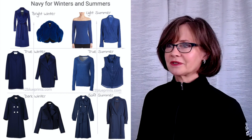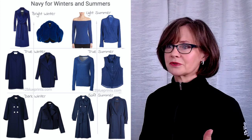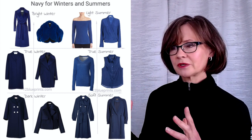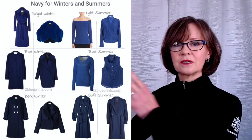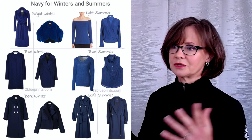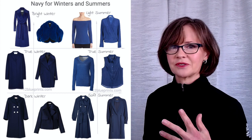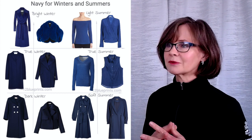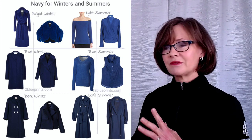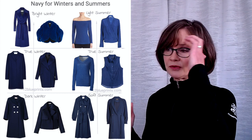This is our last picture. For winter, there are hundreds of navies — winter is cool and dark, navy is cool and dark, many many different versions. Dark winter is darker and duller. True winter is a little lighter and the navy is a little more purple looking. Bright winter is lighter still, with more color pigment. Either of the neutral winters could wear true winter, and bright winter probably could too — depends on the person, but probably yes. You get very good at recognizing yourself. For summer, still lots of choices. Most navy in stores isn't winter — it's going to be lighter and softer, meaning dustier, and you'll see greener and pinker versions as you move through the seasons.